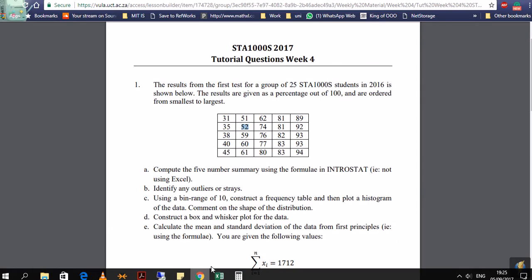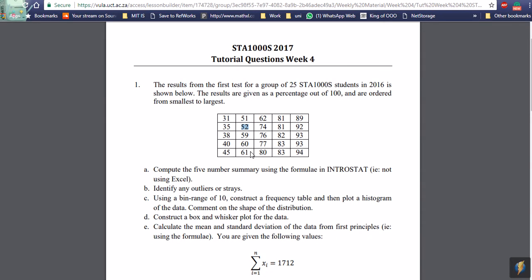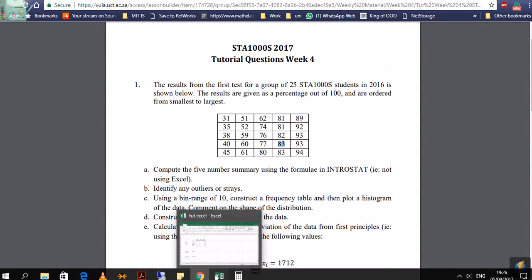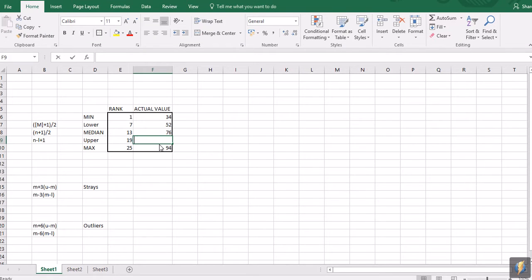So let's have a quick look. Okay, you've got 5, 10, 15, 16, 17, 18, 19. So we know at rank 19 the value will be 83. Okay, so we can pop that in.